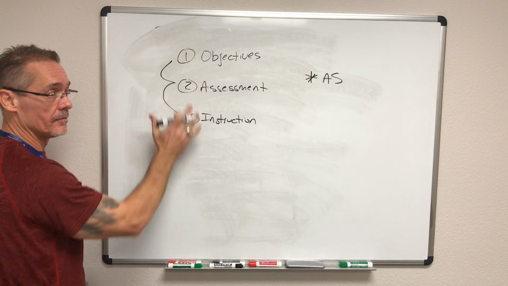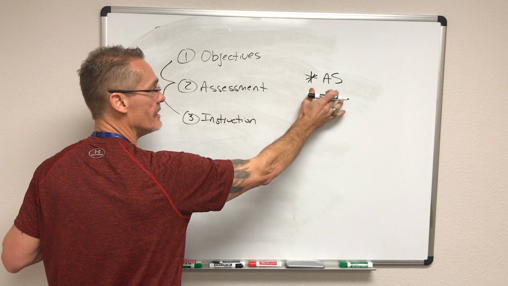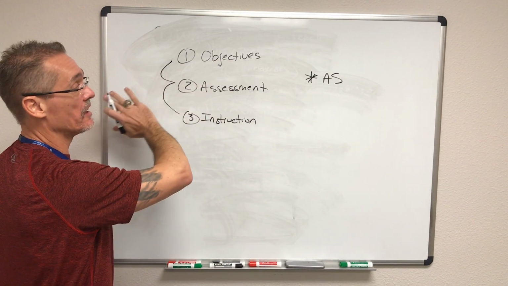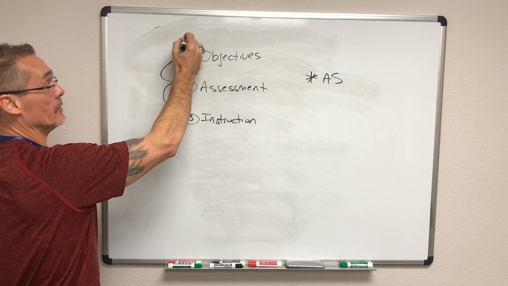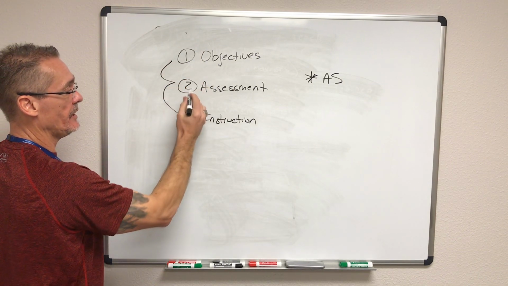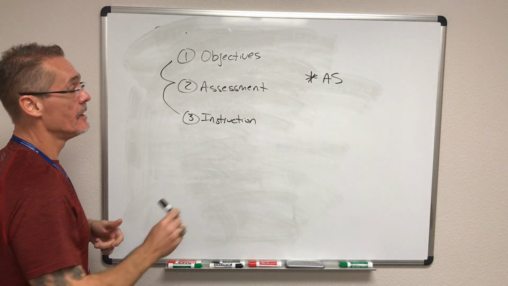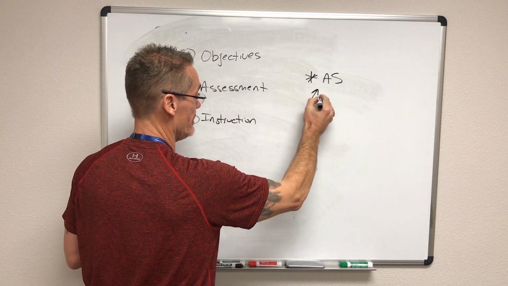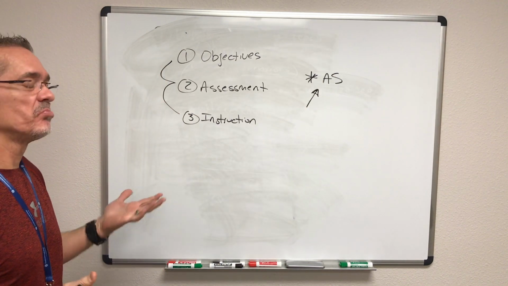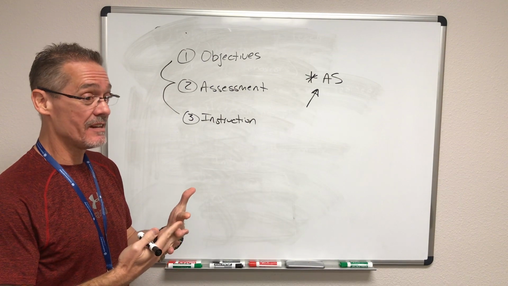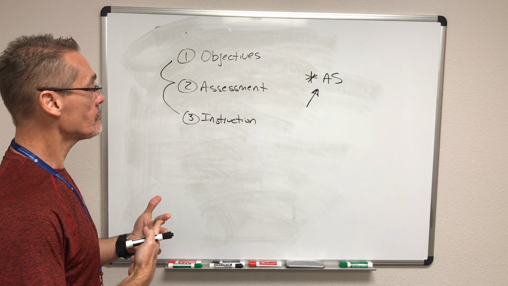You do this in order. And then you've got the anticipatory set, which in my view is not necessarily aligned, and it can go anywhere. You could do it first, you could do it in between, you could do it at the end. You do it when a great idea comes to you. The way I view the anticipatory set is, does it have to be related to your lesson? Yeah, it's got to be connected in some sense, certainly. So does it have to be perfectly aligned? No, I don't think so.